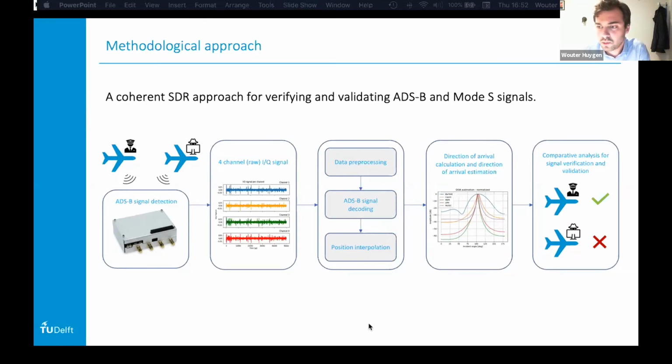Let me first walk you through the data handling and the hardware used for the experimental demonstration, before we go more into detail about the proposed model, just to get an idea of what the coherent receiver does.